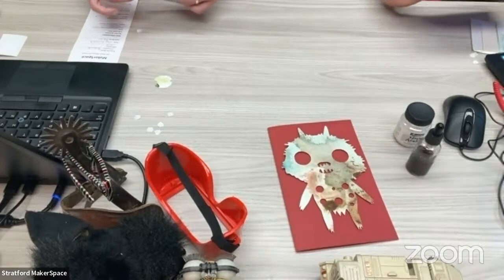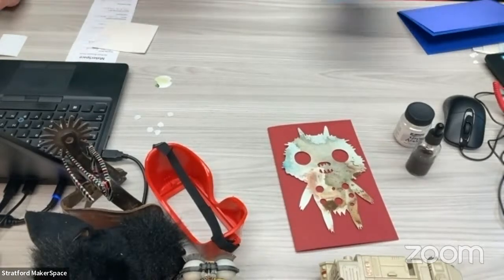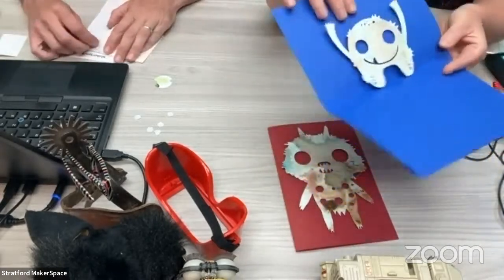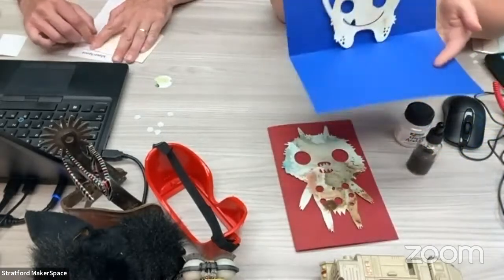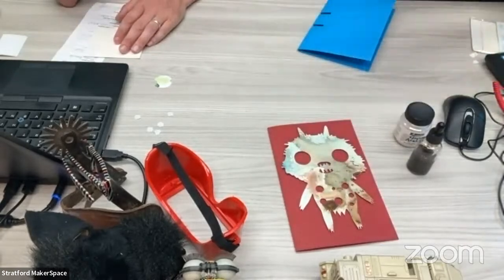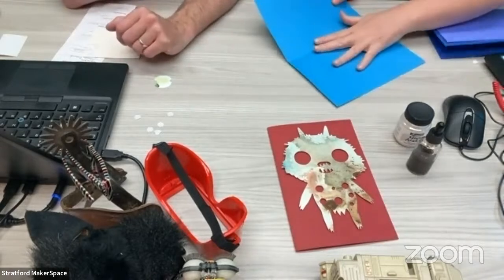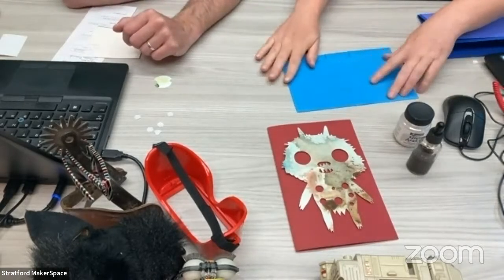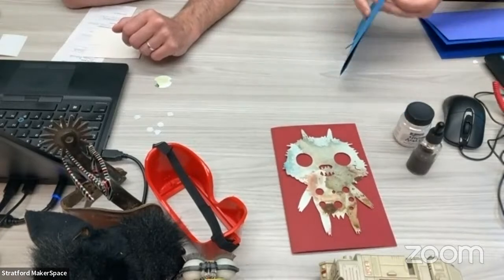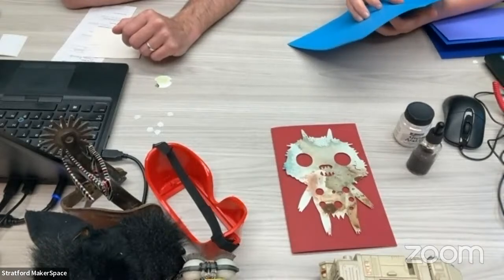Oh, sweet. But also I wanted to show you guys how I made the pop-up card because it's pretty easy and pretty cool. So this one doesn't pop out very far, but you can see it's got just a little bit more depth. All I did to do that was take a card, fold it in half, and cut these pieces out. So two little slits. I opened it up and then you pop the slits out.